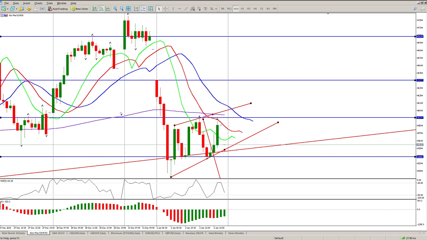Okay, so that's me for today. I hope it helps, and just keep your stops really tight on this asset. This thing is going to be very volatile. You can see within an hour and a half we're moving between overbought and oversold. That just shows you the volatility that we have because of the low volumes.